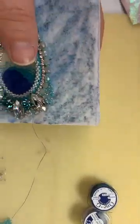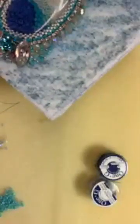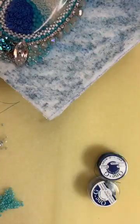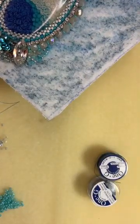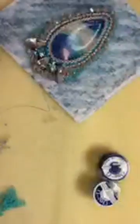So let me angle this better so that we can catch it and I can see it at the same time, because there's nothing worse than beading when you can't see what you're doing. So, all right, I'm going to pick up 3 seed beads. Like I said, it's about 3 seed beads to reach from the edge of the seed beads on there to the point. Hello, Lynn.